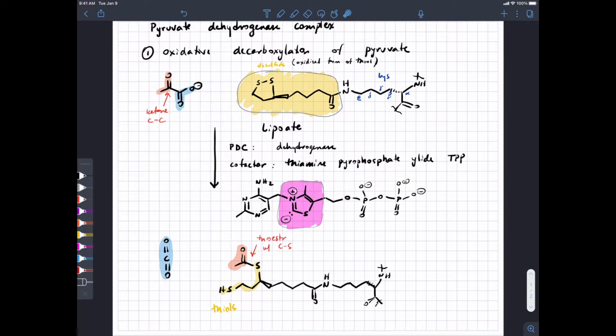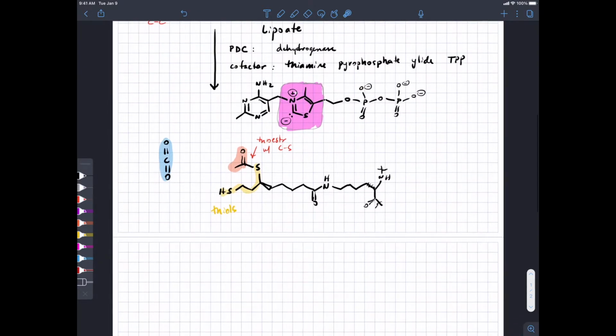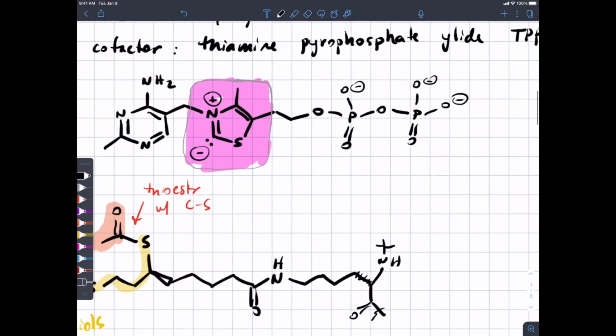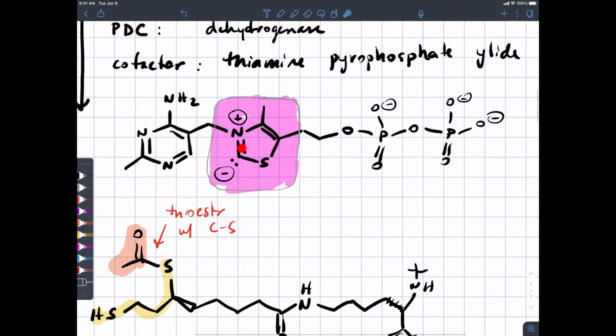So what is behind this mystery of an alpha keto acid being able to decarboxylate? All right, let's show you. So if you look at the thiamine pyrophosphate, or TPP, what you see is you've got an aromatic ring. There's a couple of lone pairs on sulfur, but only one of them is involved in aromaticity, 2, 4, 6. So this is an aromatic ring.